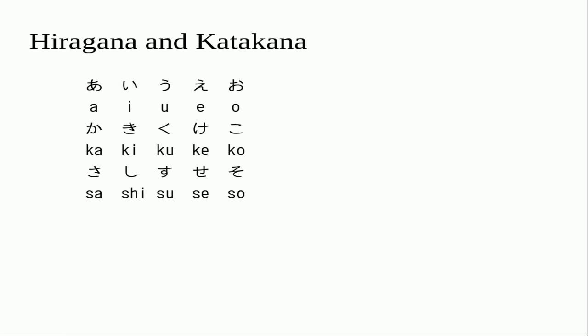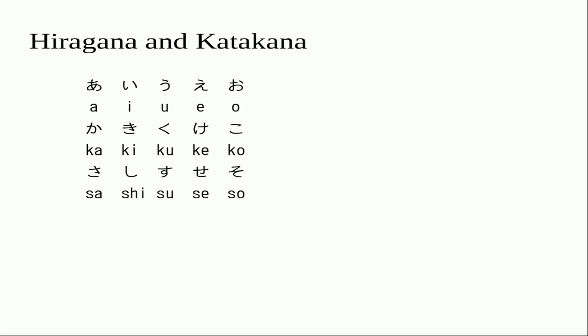Now, of course, you may notice that this shi is actually different than the rest of the sounds in the s row, right? Because the other sounds have this s sound, and this is the only one that has this sh sound. But bear in mind that that's just a vocal change. When we combine the s with the i in Japanese, it just turns into this sh, a soft sh, sort of like in Strauss. Even though it's written with two characters like s and h, it's still a single sound, a soft sh, but a sh nonetheless.